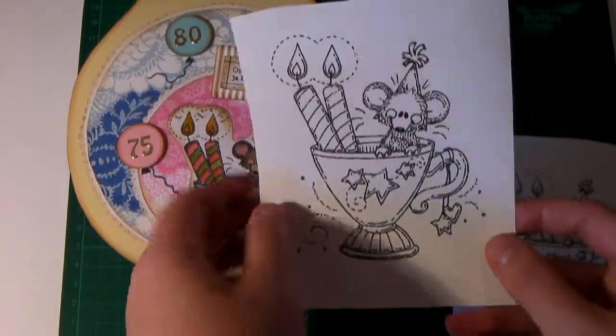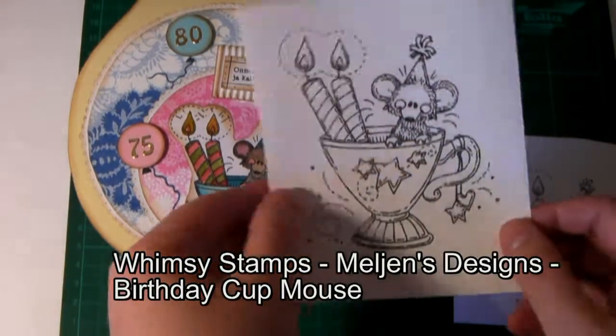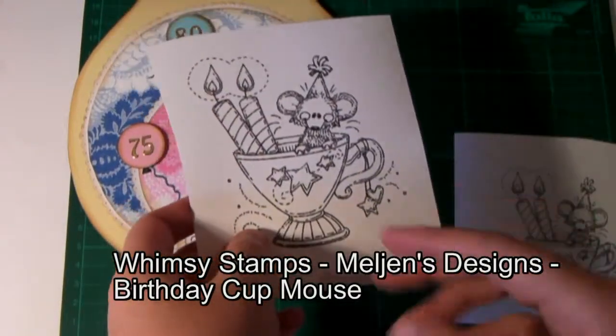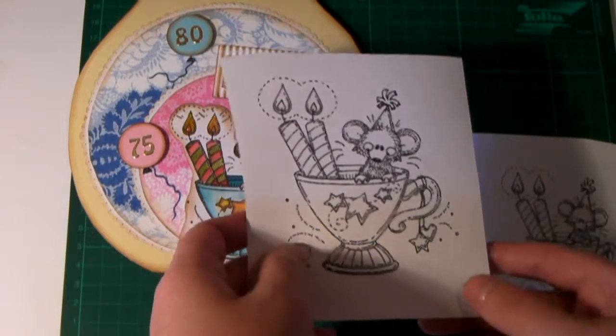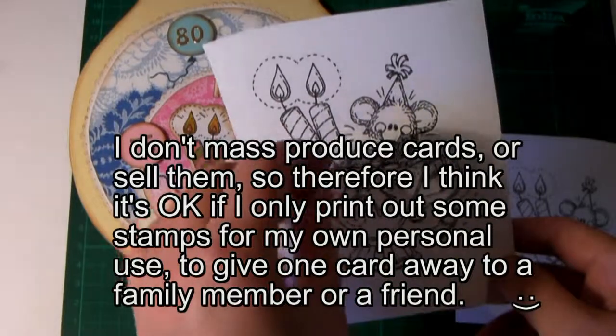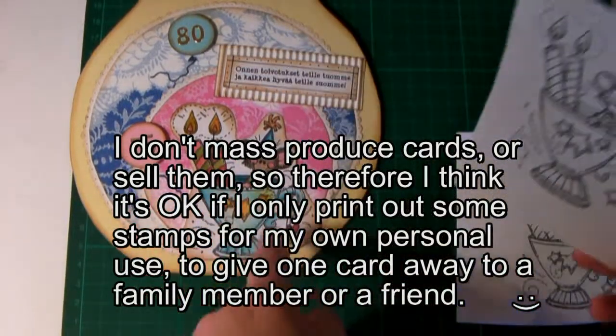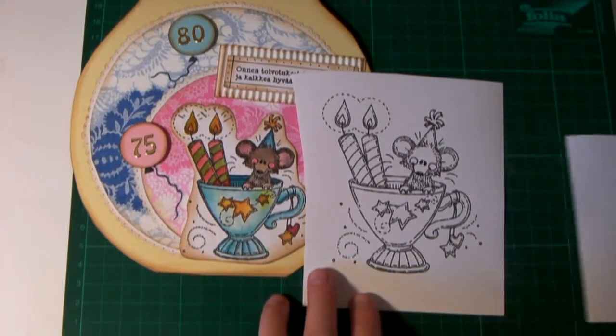I saved the stamp and I printed it out like this. So I haven't bought the stamp, I just saw it online. You can usually Google around, find pictures, and if they are black and white like this, you can just print them out. It's not really legal, I think, I'm not sure, but I'm not making many of those. I'm just making one.